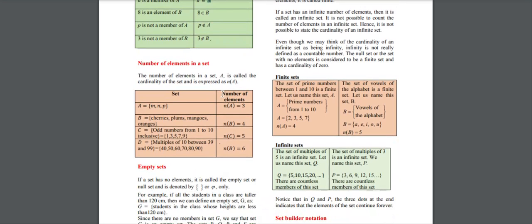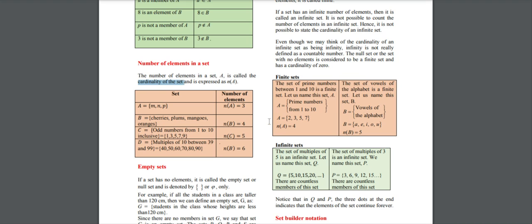Then we moved into the number of elements in a set. How do I declare the amount of members that I have? I quickly went through this exercise in our first meeting on Monday. We said the symbol n means number of. When I want to find the number of elements in a set, I write n, then the set name, whether it's A, B, C, or any other letter, and the number of elements in that set is equal to the value. That's how you express the number of elements in a set, and we call that the cardinality. Hope you guys remember that, the cardinality.